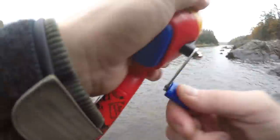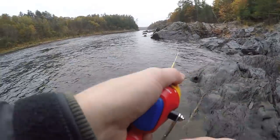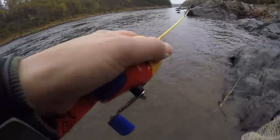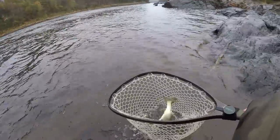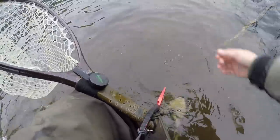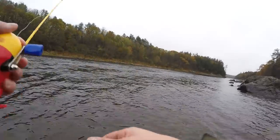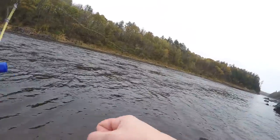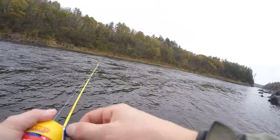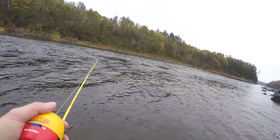There's one — got one. Yeah, he's still on. A little salmon! Come on — there we go, nice little landlock salmon. I kind of positioned myself where the seam is right here with a little bit of a pool. Sometimes the fish like to hang out in this little eddy type area right on the seam — they can pick off bugs and baitfish coming down through. And that's just what happened there with that salmon.